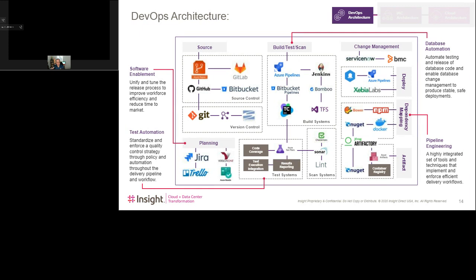What they're really looking for in order to do their development job is they need to have some services available to them. So something like a source code control system. And by the way, these logos are just representative. Don't read into them too much because you could replace them with about a bazillion. In each one of these little boxes, there's about a bazillion different vendors, and we can help you navigate that. But they're looking for things like a source code control system, a build system so that they can build and test and scan, a change management system so they can keep track of what's happening in their environment, something that allows you to deploy and test in the deployment. You need to do some dependency mapping, some artifact management, those kinds of things.